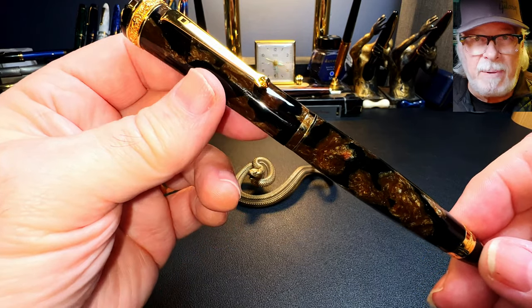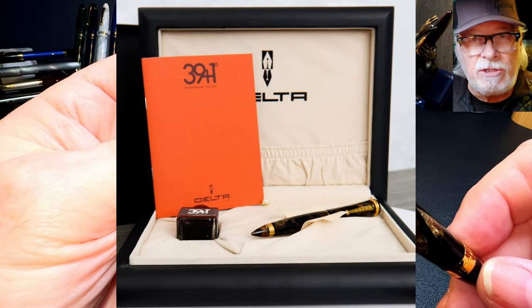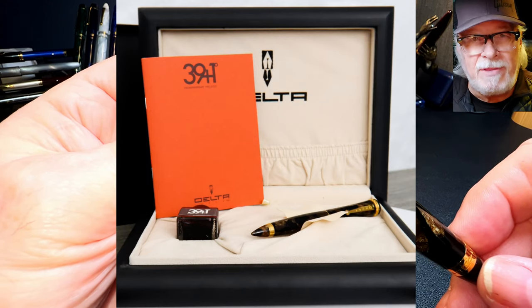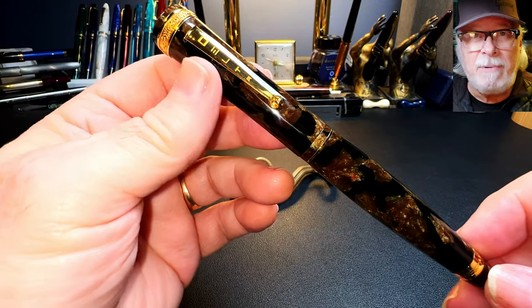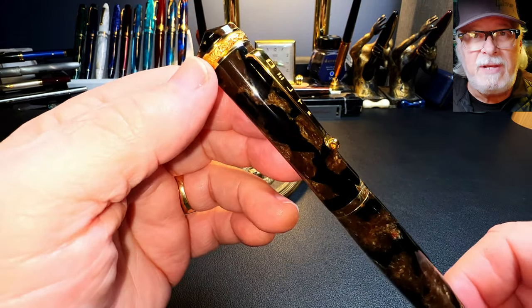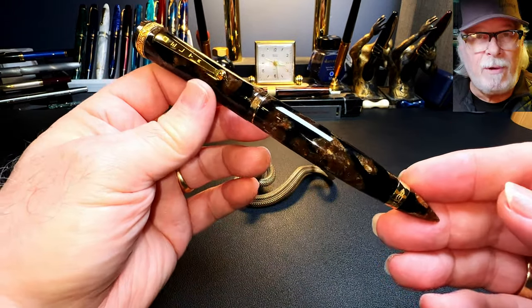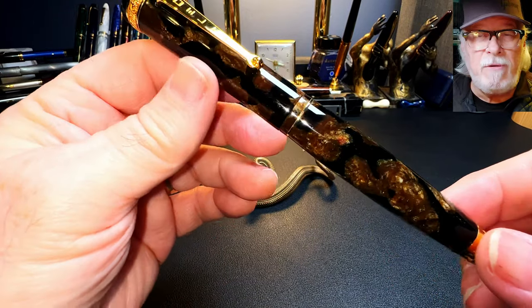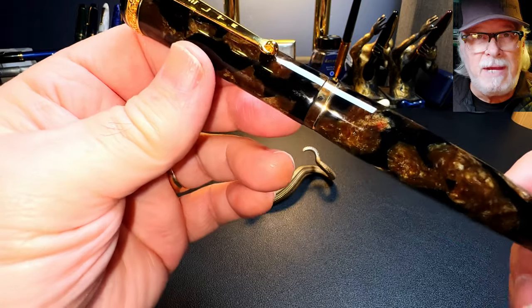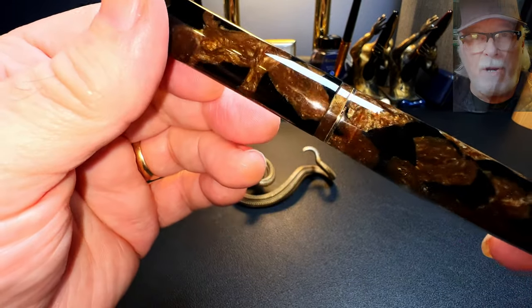I don't have any of the boxing, but here's a photo of what it looks like — it looks as luxurious as you'd expect for a pen at this price. Overall, the pen is a very unique shape with a cap that tapers up to a gold ring peak finial that curves down to a very sharp point. It makes the pen look like a scepter or a dagger — certainly something you could defend yourself with.